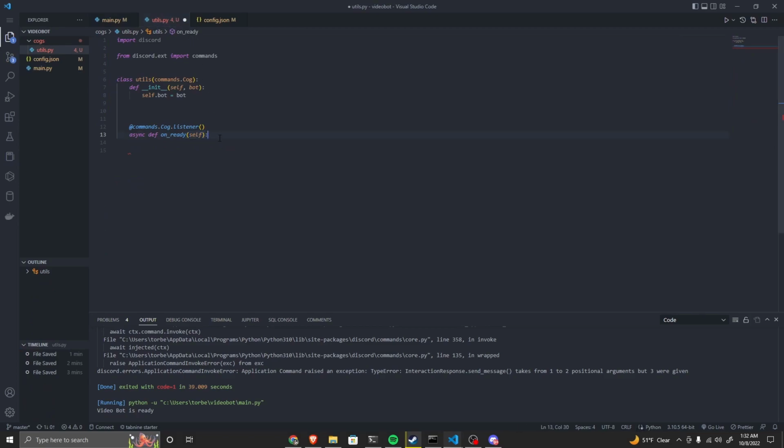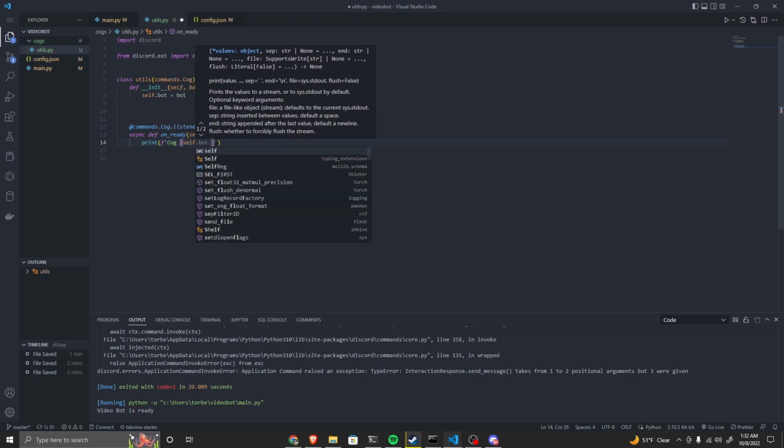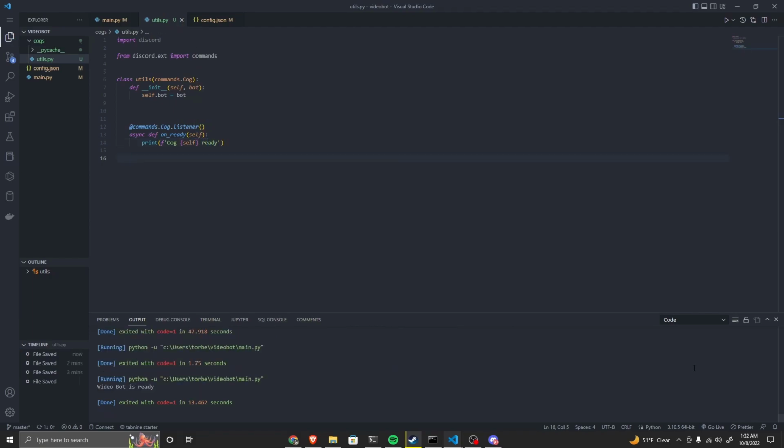So async def on_ready(self), and we're going to print, let's make this an F string, cog self ready. Okay, and we're almost done here.